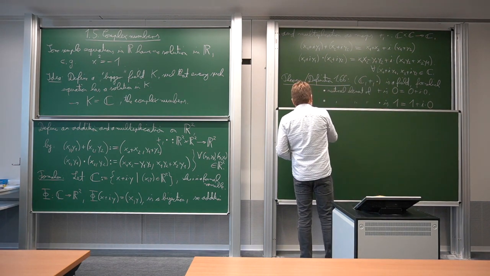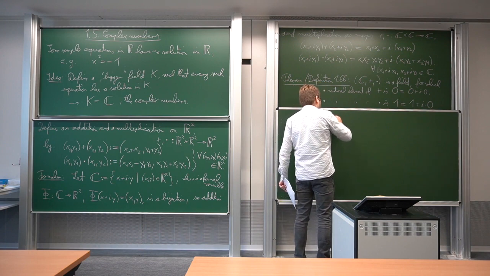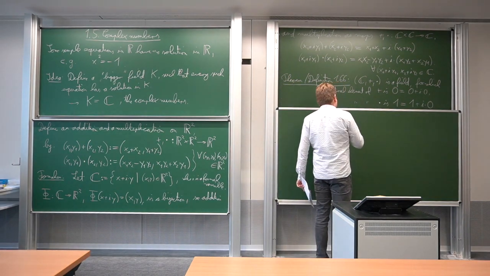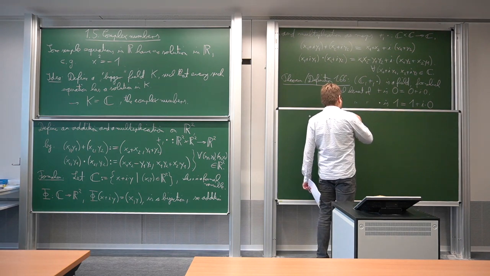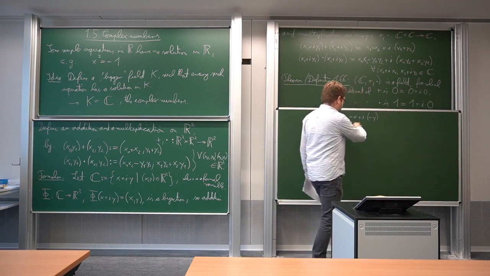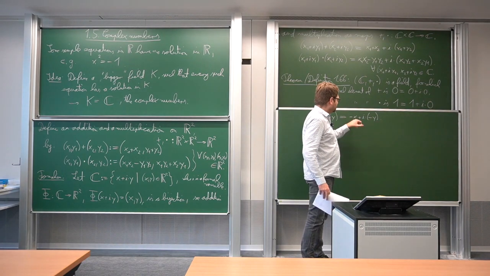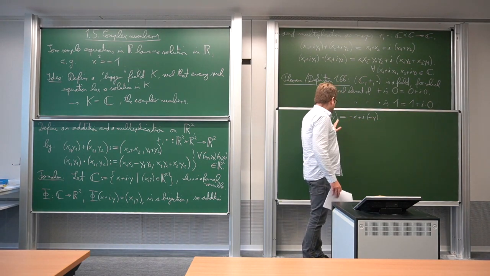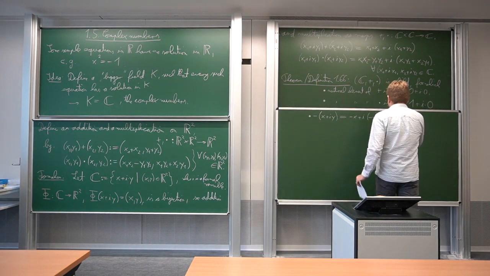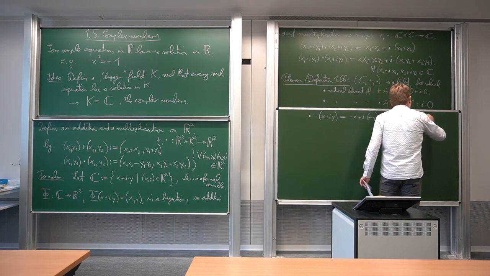The inverses. The additive inverse of x plus iy is something we are used to writing as minus x plus iy. Explicitly, in this formalism, this is the number minus x plus i times minus y. These are real numbers. Since we add component-wise, we have component-wise the additive inverses of the two components, of x and of y. So this is really an explicit formula for all x plus iy in C.